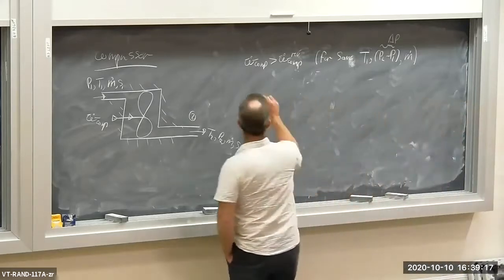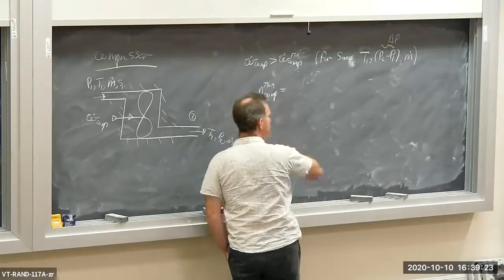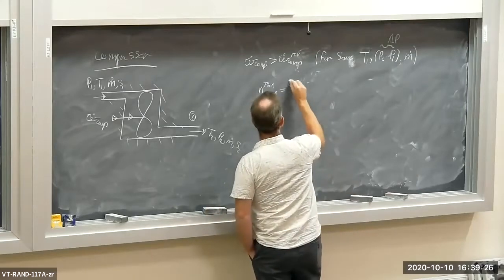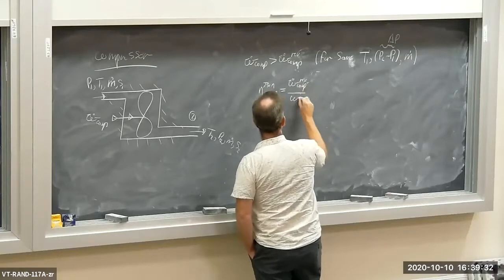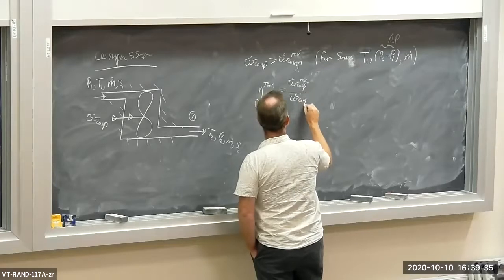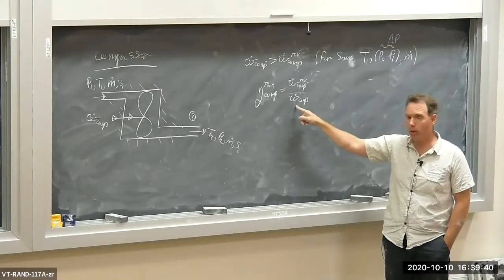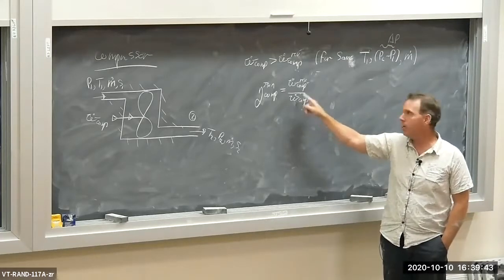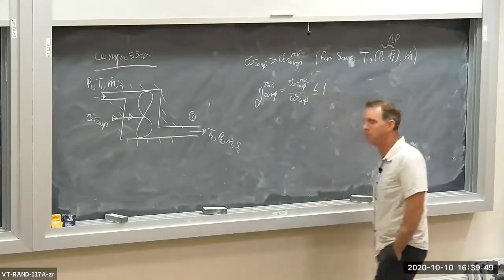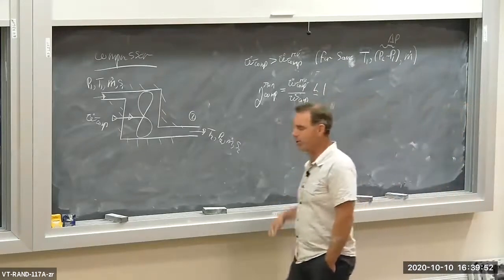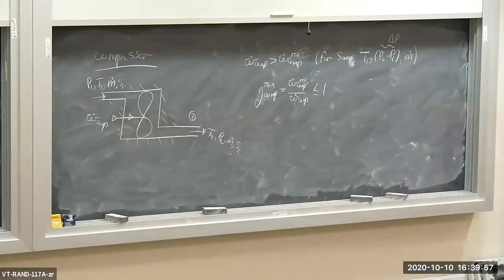So we're going to define the isentropic efficiency for a compressor as the compressor power for the reversible device divided by the compressor power for the actual device. The actual device consumes more power to pressurize the flow. Therefore, the denominator is greater than the numerator. So this is always less than or equal to 1. Okay? If eta isentropic compressor is equal to 1, then the actual compressor is a reversible compressor.